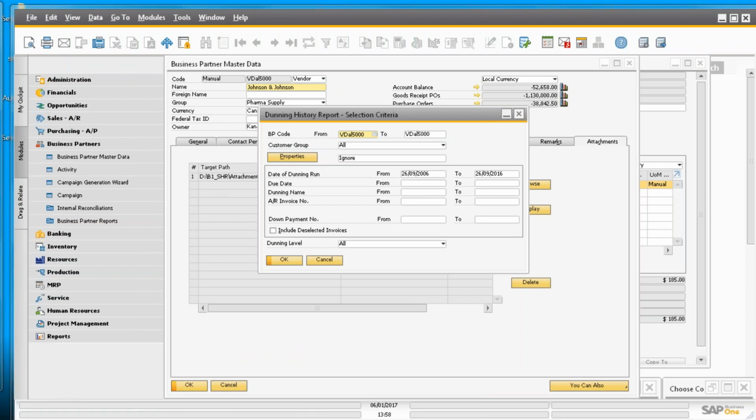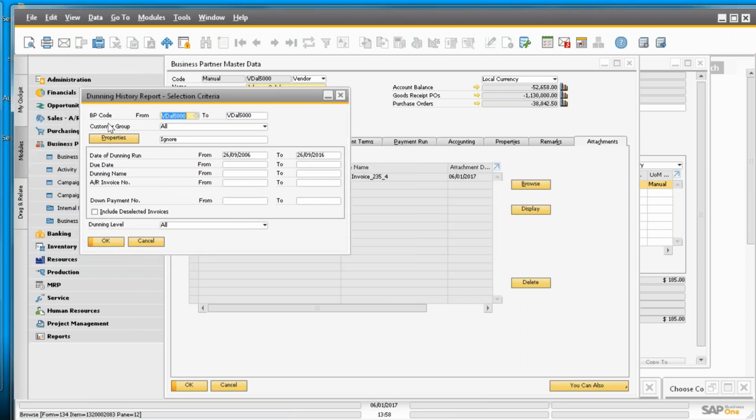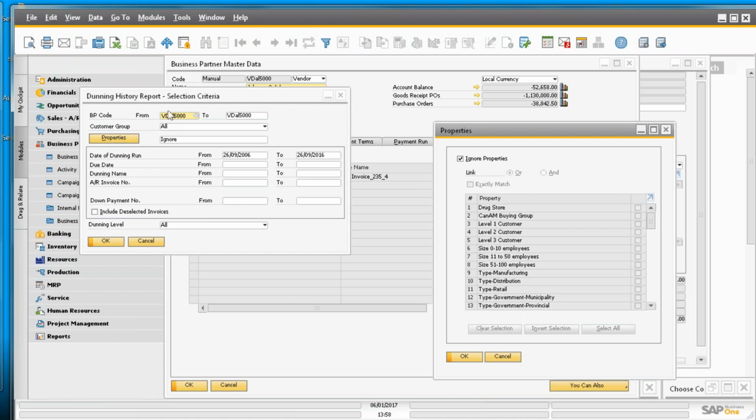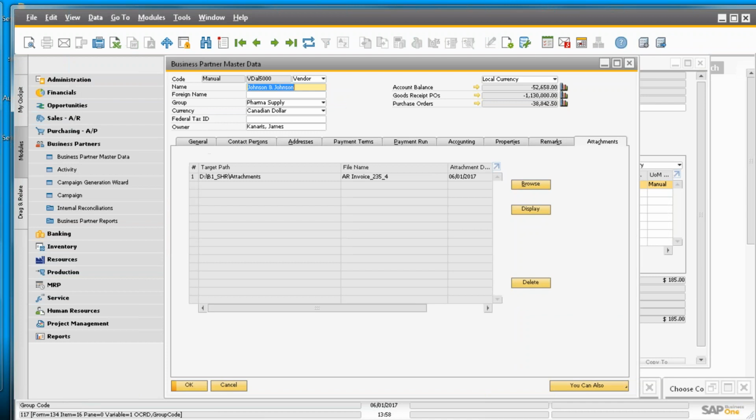Okay, and then all throughout the system are the different buttons. So you have browse, display, delete. You can also cancel. Properties, you can bring up the properties associated with that particular record. So for example, with a dunning property, you classified one of the customers as perpetually late, because you know that they're late, but they're dependable, they're going to pay you anyway. But you might create a property that allows you to hone in on that particular group, say late payers, and then that will pop up your list to help you manage your receivables from there.